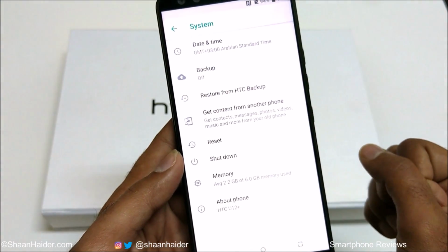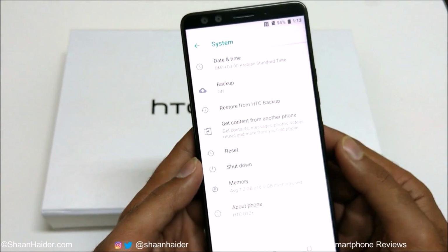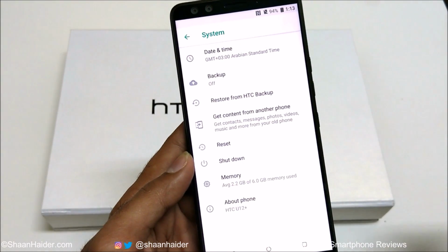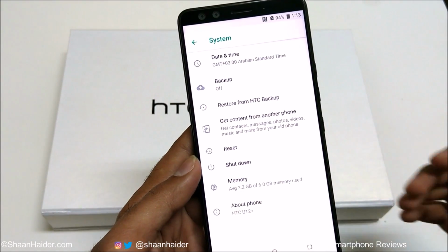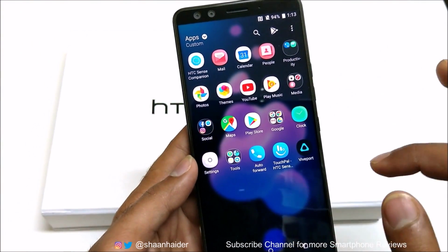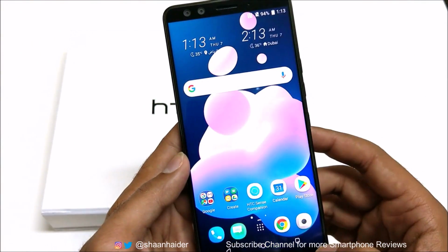So we will also check the performance of the device in our benchmarking video and gaming review to see how good HTC U12 Plus is going to perform. But for now, everything is looking nice and smooth. And now let's have a look at the camera.